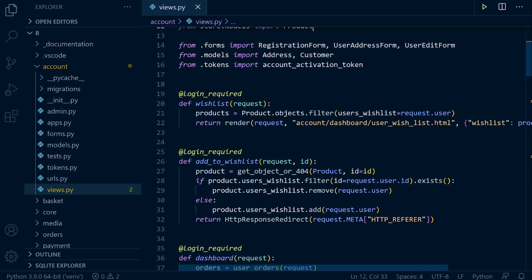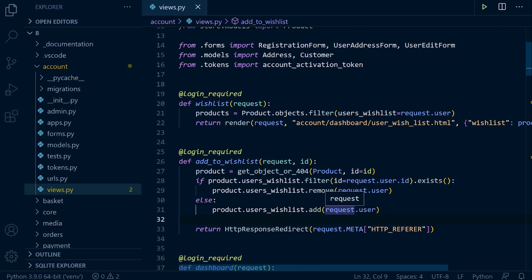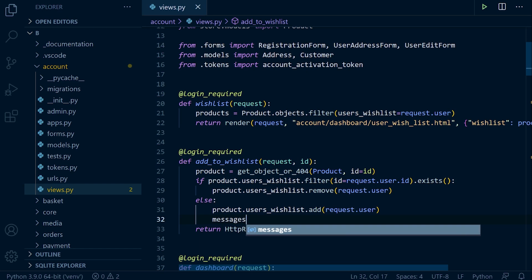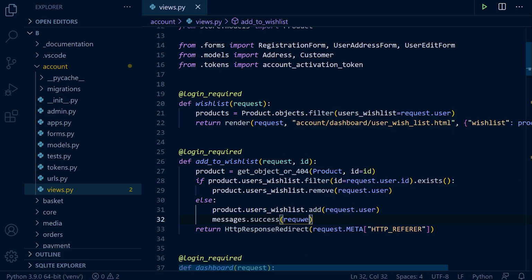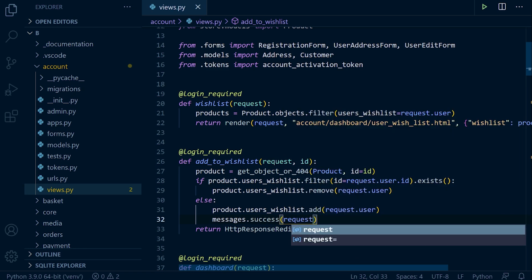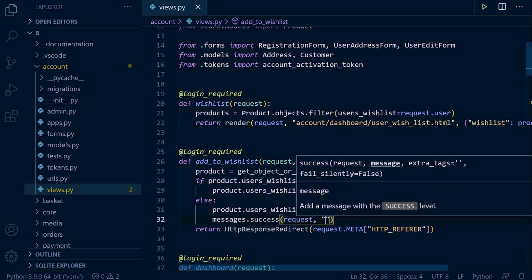Let's just do one for add first. So if the user does add a product, let's show a message. We hook into messages. We want a success message, say. Have a look at the documentation for the different types of messages and how you can work with them, because you can identify whether it's a success or a fail message on the template, for example, and deal with it differently. So we take in the request, and now we just add a message.